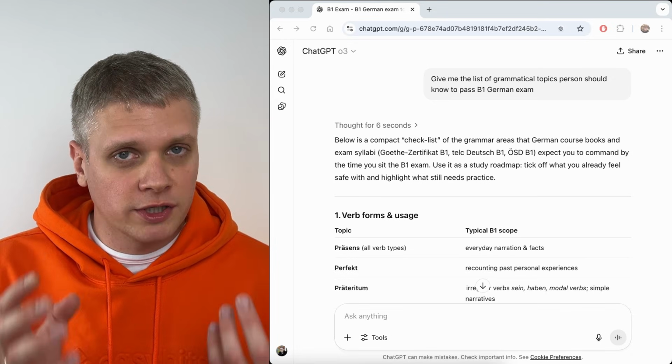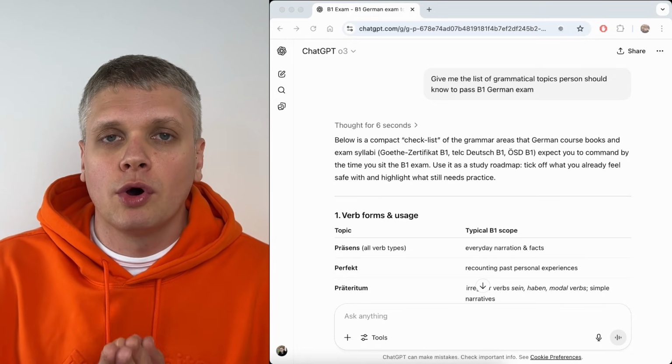But in language learning, it's very important to have a plan. You should have your ChatGPT sessions scheduled instead of just occasionally jumping on it when you need something. So I'm preparing right now for my B1 German language exam. And I already know some things, but still have a big amount of blank spots when it comes to grammar. So here is what I've done.